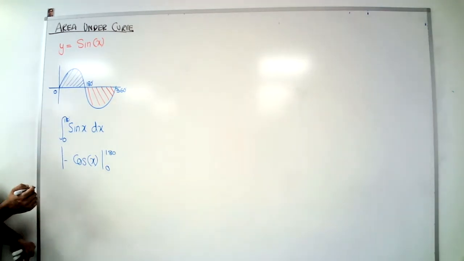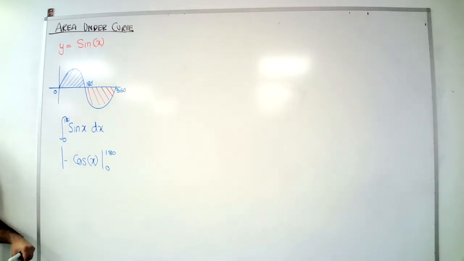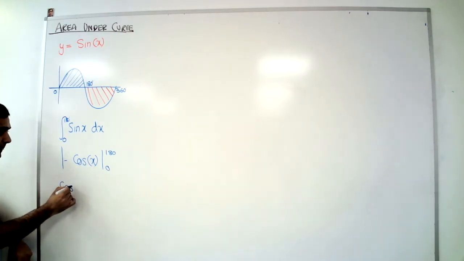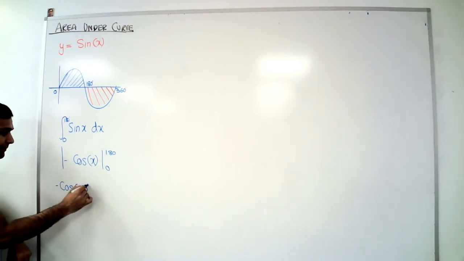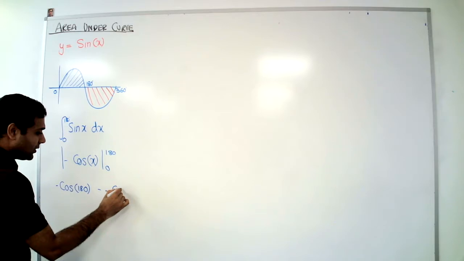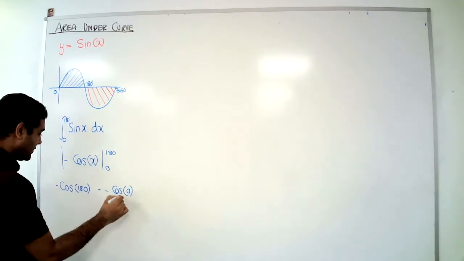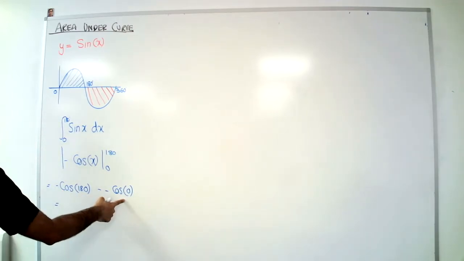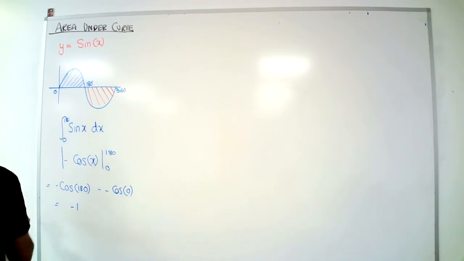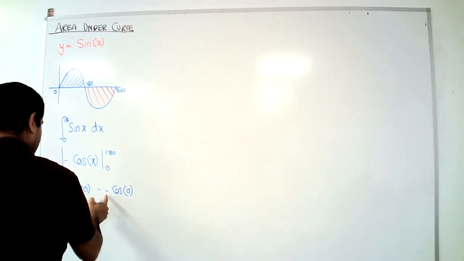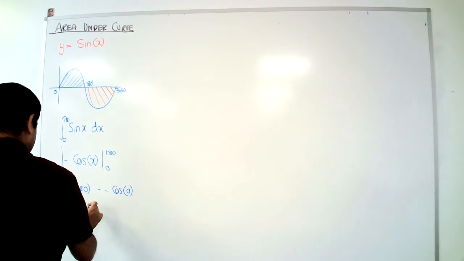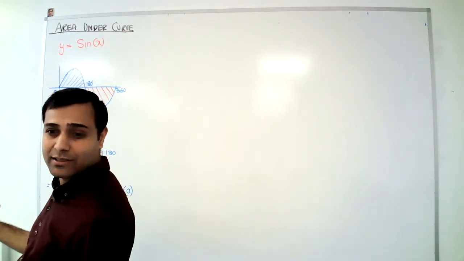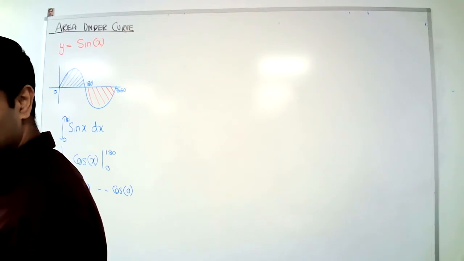Now you can put 0, 180. Make sure you calculate in the right mode, or you can do 0 pi is 180, 2 pi is 360. So you can do that one. So that becomes minus cos 180 minus another cos 0. If you put that in calculator, cos 180 is actually -1, so that becomes a -1, and the other one is cos 0 is a 1. So actually this is 1 as well. Cos 180, can you do cos 180 just in your calculator, or cos pi? Cos pi is much better.